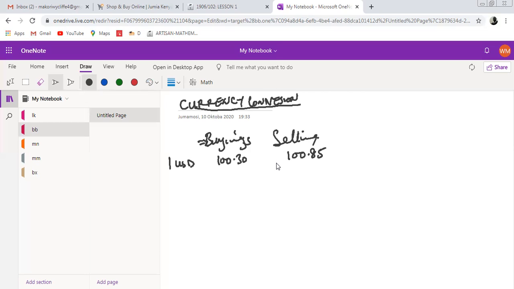If, for example, I want the USD, but I have the Kenyan shillings, if I go to the bank, it will sell to me. The bank will sell to me. So anytime you are converting the currency, you need to put yourself in the shoes of the bank. And then you ask yourself, what will the bank do? Will it buy or sell? If a local has got the currency for that country, then the bank is going to sell. If the person has got the foreign currency and wants to get the local currency for that particular country, the bank or the foreign exchange bureau will buy from you.